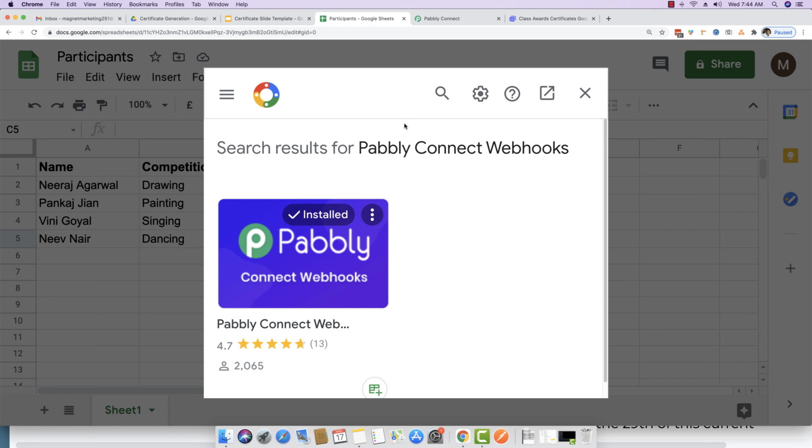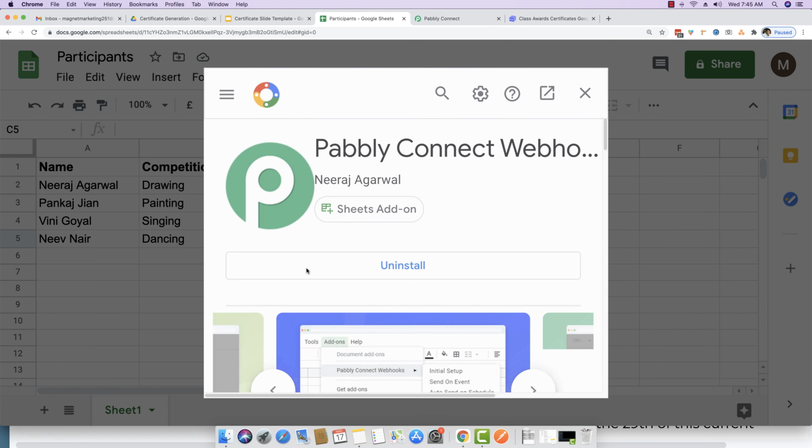Once this application is found, just click on the application here and just click on install. In my case, the application is already installed, that's why you are seeing the uninstall button right here, but you have to install it and give necessary permission to this specific add-on so that it can access your Google Sheet file and you can transfer the data from your Google Sheet file to Pabbly Connect.